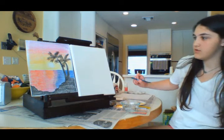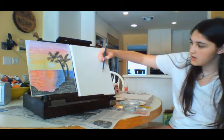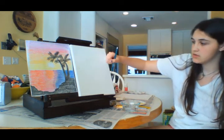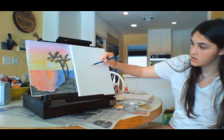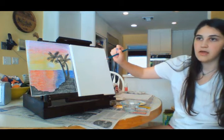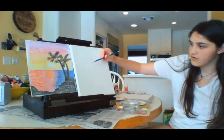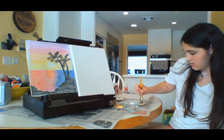Okay, so now we're going to start with a pencil, and you're going to just draw a horizontal line in the middle of your canvas. It can be in the middle, it can be a little bit lower, but generally in the middle of your canvas, just draw a horizontal line. Then a little bit above the horizontal line, you want to draw a thin circle. Make sure your pencil is light so that once you paint over it, it'll hide. So you're just going to have your line and your circle, and then we're going to start with the yellow.